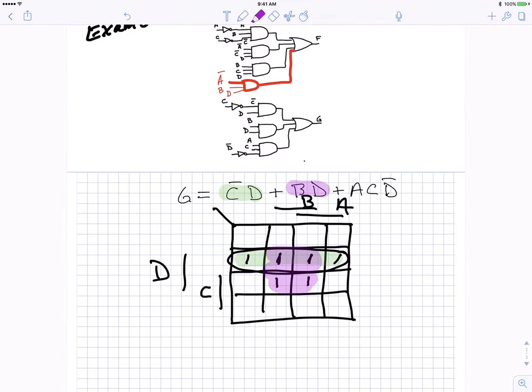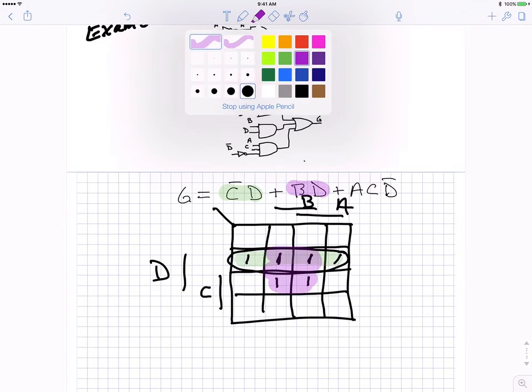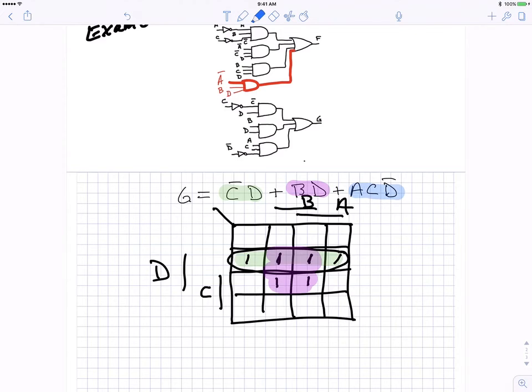And then finally, we look at this term A, C, D bar. Okay, so I look at the intersection of A and C along with D bar, and I get this term. So these ones. All right, so I had this circling in the middle.